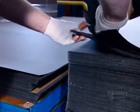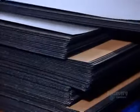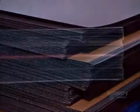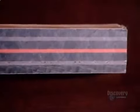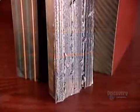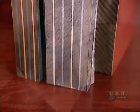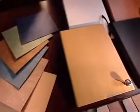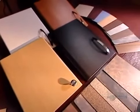To produce compact laminates, workers compile a thick stack of black saturated craft papers and sandwich it between two decorative layers. The press melts and bonds all the sheets into a solid unit. Alternating colors produces a striped edge. Compact laminates are so thick they're entirely self-supporting. So unlike laminate sheets, they don't need to be applied to a substrate.